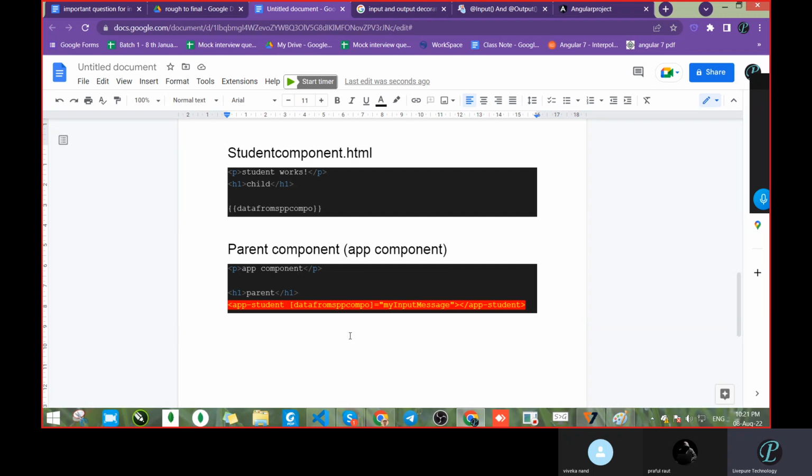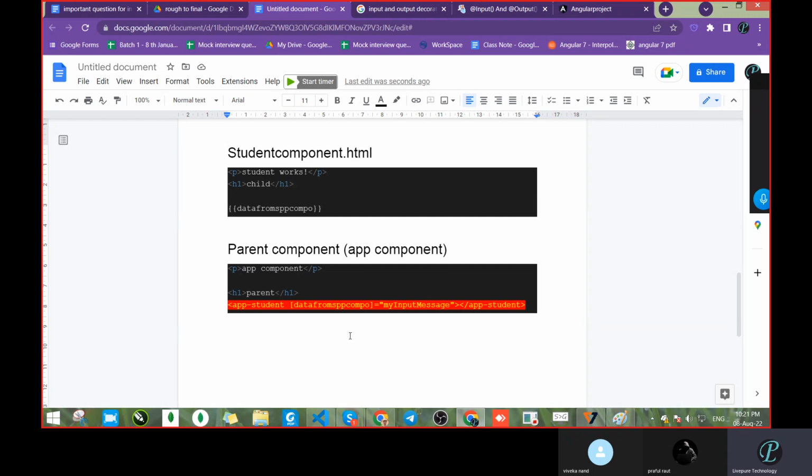By passing what? The selector of the other component. Okay, write down: we will make one component the parent component by passing the selector of the other component.